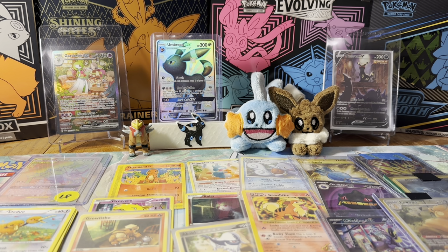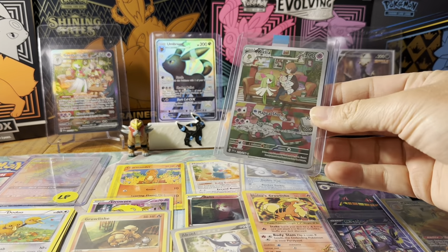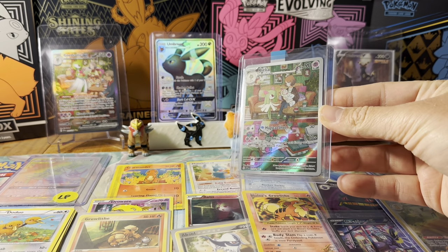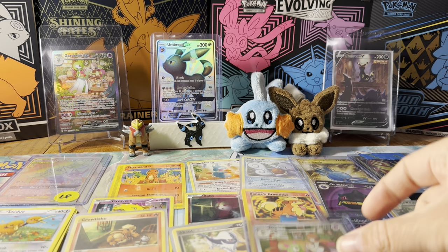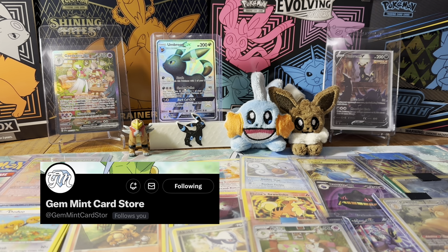This next one is from John, and John has sent me the very last one I needed — well, there's one more. Vaporeon is an extra, which is a non-holo from Jungle. John sent me the Kirlia — the Kirlia art rare is one of the couple of art rares I wasn't able to pull. Funny enough, the Ralts line is actually quite difficult to pull. I've only pulled Ralts and Gardevoir — I did not get to pull Kirlia. I'm still going to be opening some Scarlet and Violet, hoping I can find Kirlia — not to replace anything, I'm just intrigued at how difficult that card is to pull.